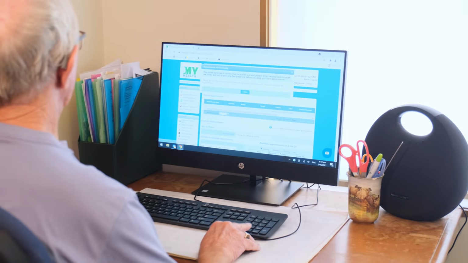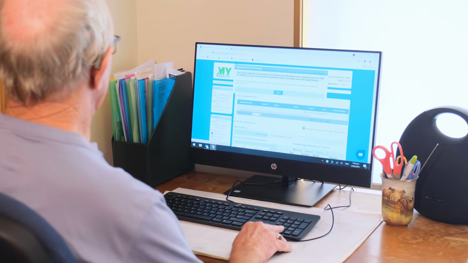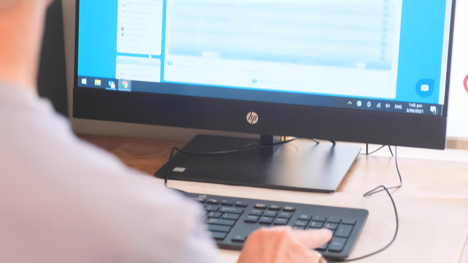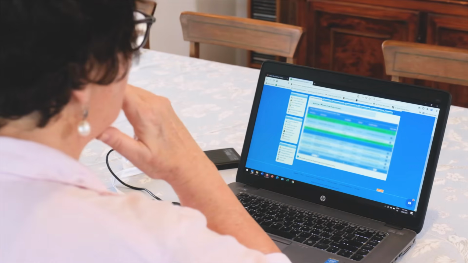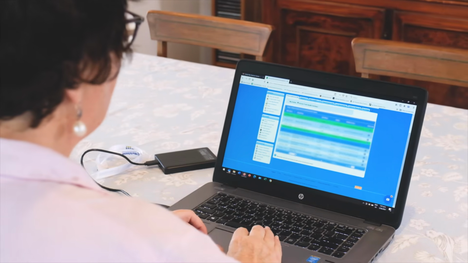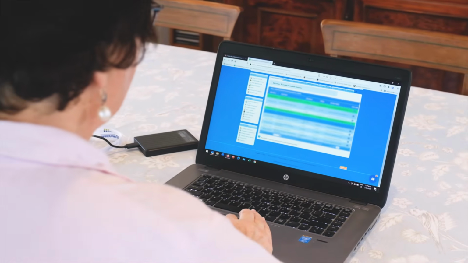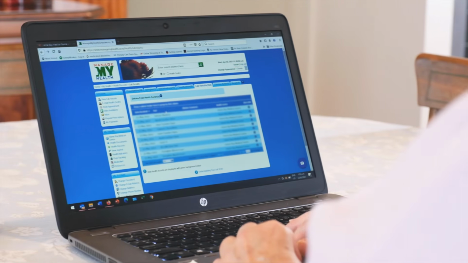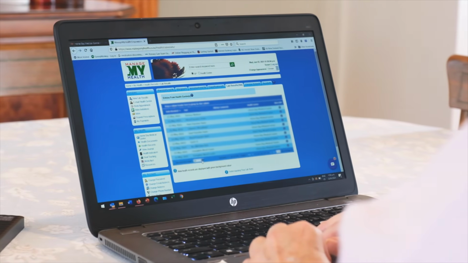My dad is hard of hearing and finds it hard to use the phone, so it's much easier for him to use the portal to book appointments and order repeat prescriptions. And my mum has blood tests every month. Using the portal makes it really easy for her to check her lab results and see how things are going without having to ring the medical centre.